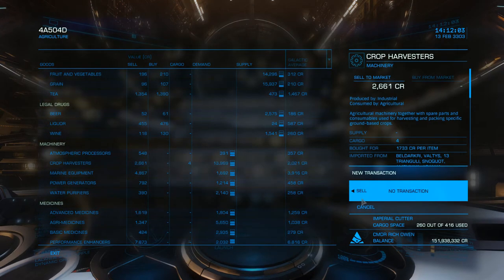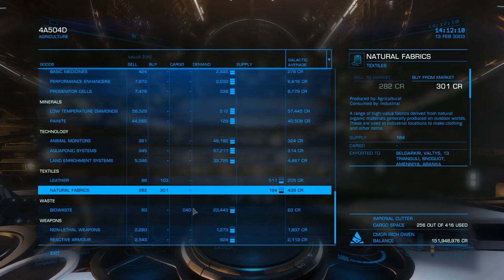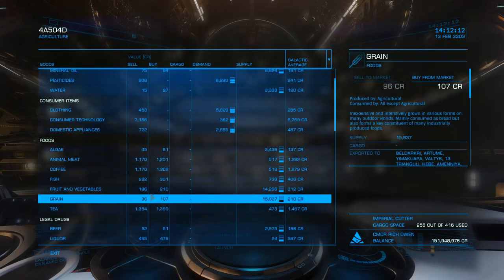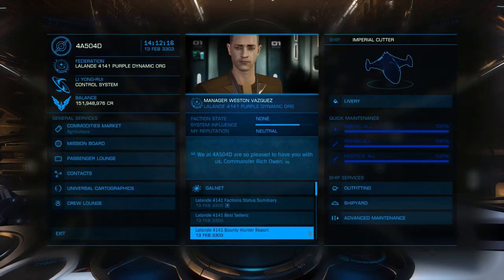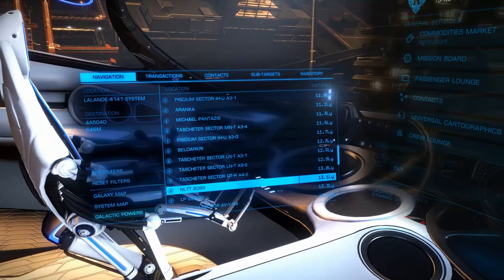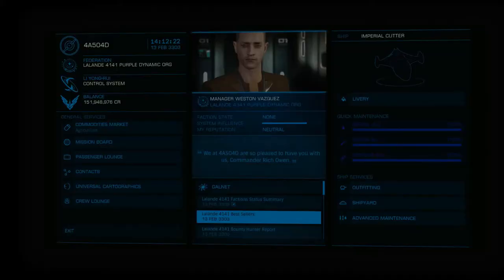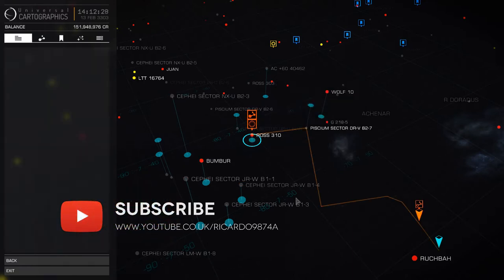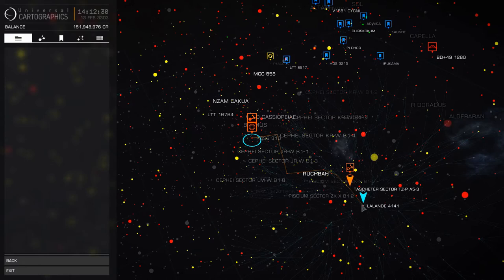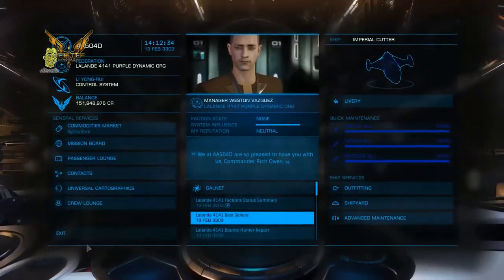And we can see what we can get. We can sell our crop harvesters simply because this is a harvesting world, and that added weight will hopefully increase our range slightly. As we're going to another bio world, no point stocking up on any of the bio commodities that are around. So with that, we've set our new destination to Ross 310. It's a couple of hops away. We'll be there in no time.